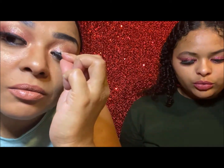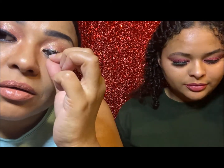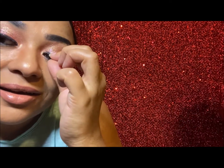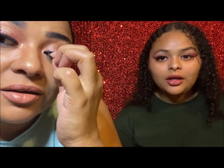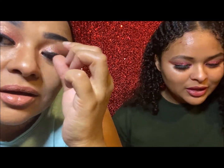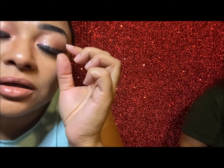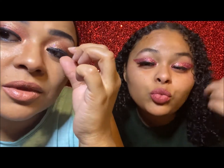She's looking for something. I don't know what. I dropped it again. The eyelash? Yes, it was just on the table. Oh, I messed up, you guys. It might be sticking to something. What did I do?